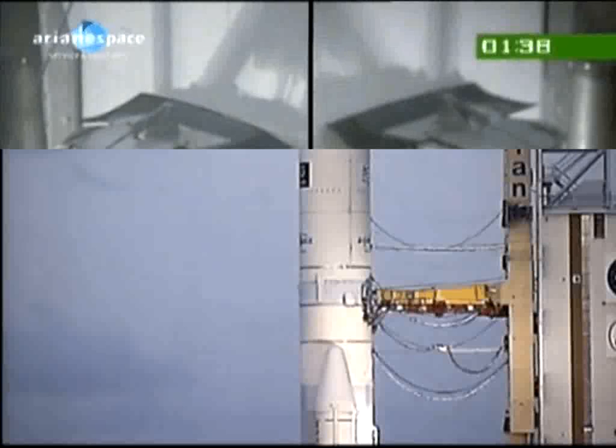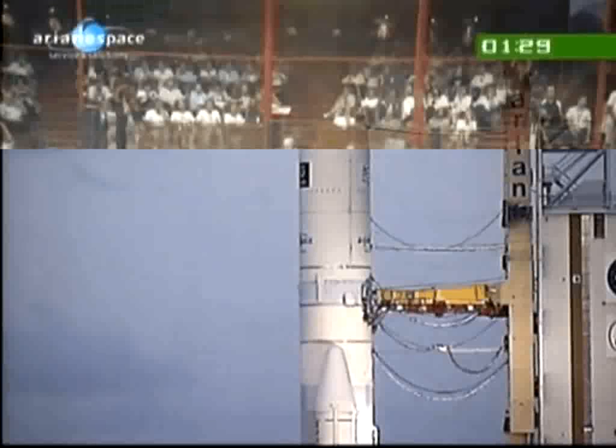Yeah, and to give you some numbers, those fluids are extremely cold. Liquid hydrogen is about minus 240 degrees, and liquid oxygen about minus 160 degrees. And it's hot and humid over here. You have fluids which are extremely cold, and this is why we need to fill the tanks until the last possible moment, otherwise you would evaporate. All right, the last possible moment for you.